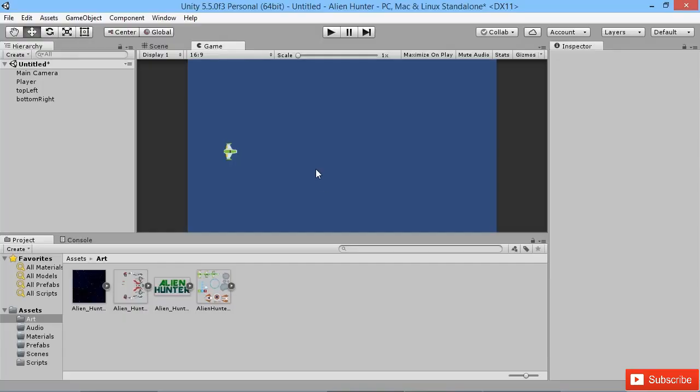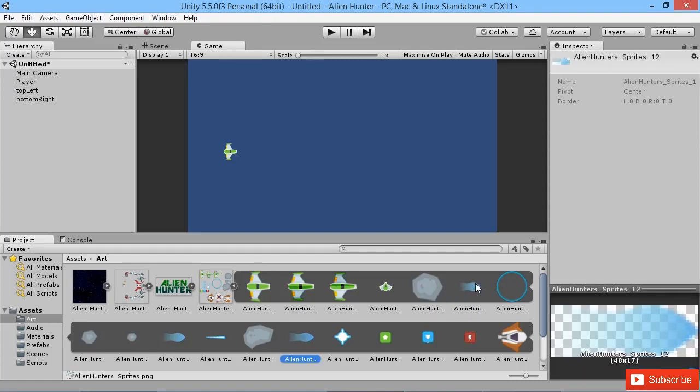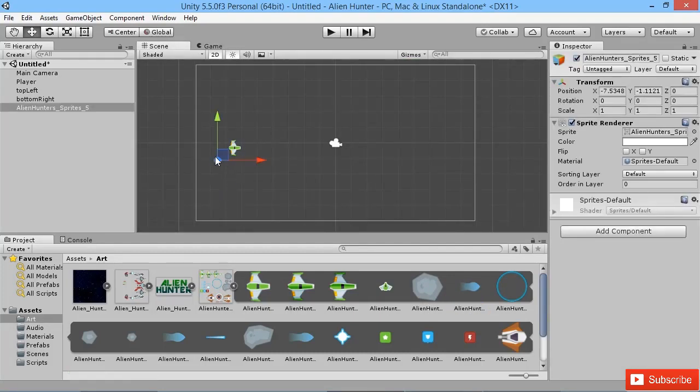With our player now clamped to the screen, we can add something that will make our player look a little bit more interesting, which is a bit of a jet flame coming out of the back of the ship. So we're just going to go into our little art assets here, and grab one of these. There are 3 different flames here. I'm going to grab the shortest one, which should be the first one in our list. And we go back to our scene, and I'm going to drop it into the world here.